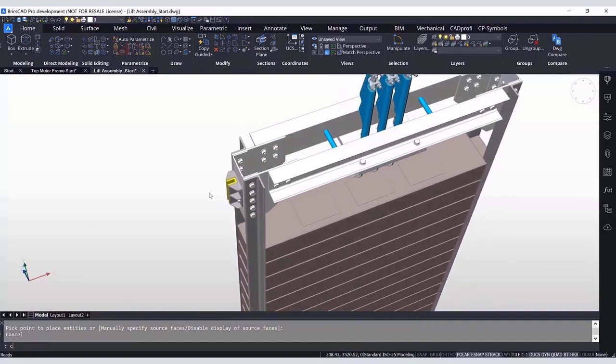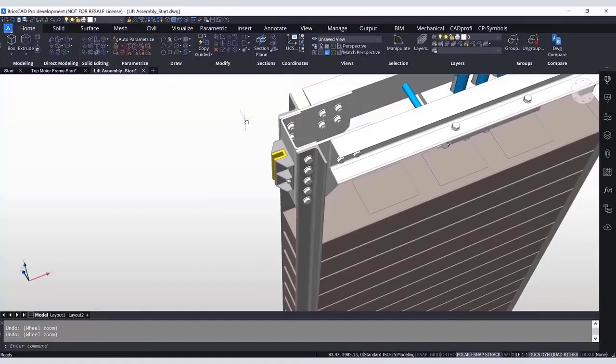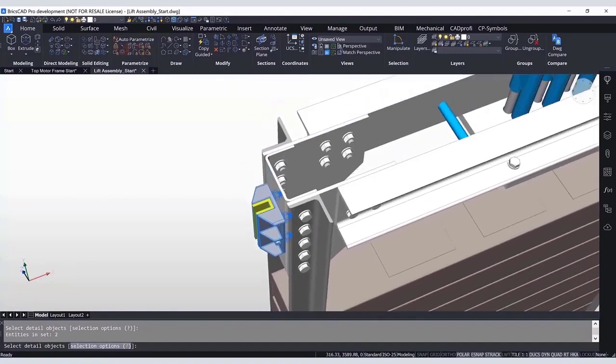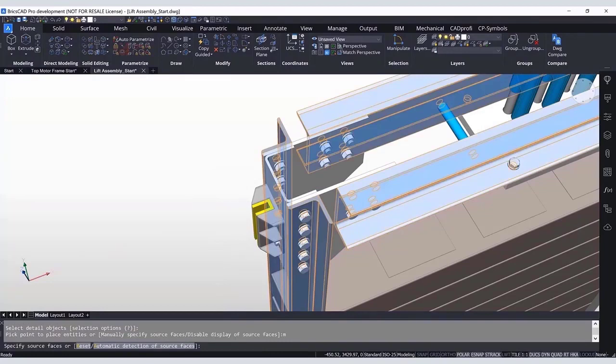We did the copy in two steps, but of course it is possible to work with a larger selection as well. So let us select all these parts for the remaining locations. On this model, there are a lot of various faces.